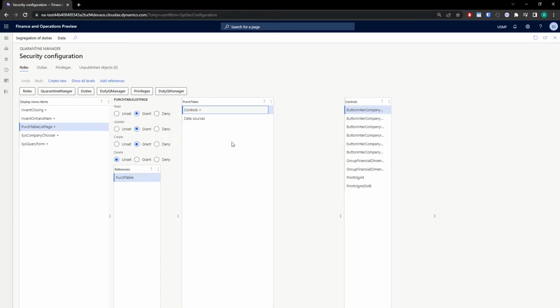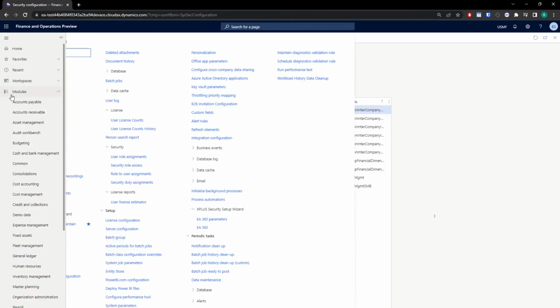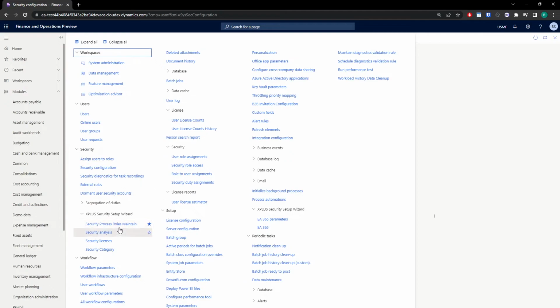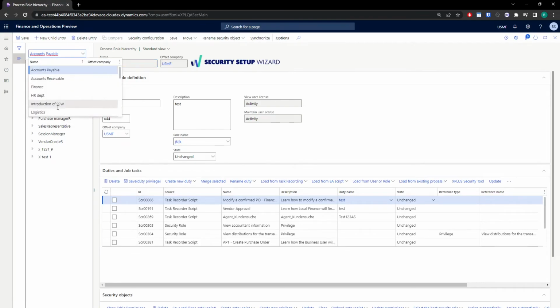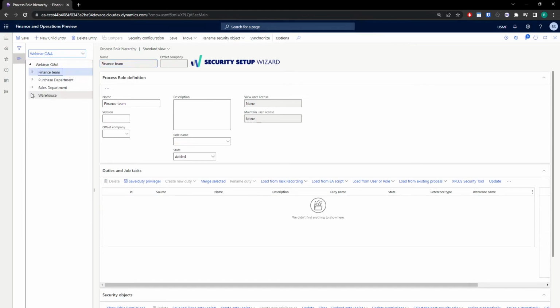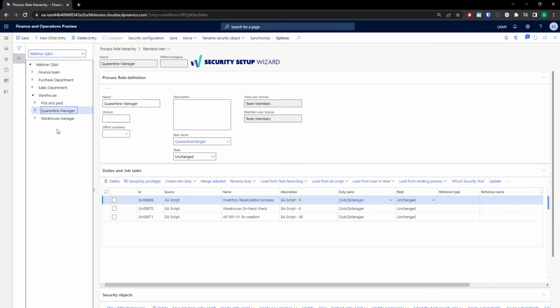If the quarantine manager tells us that's good and we don't need anything more, we can sign off and continue the list by verifying more and more roles in the organization. At the end of the day, we'll have perfectly tailored security roles which are optimized from the licensing perspective, the user perspective, and the user interface perspective as well.